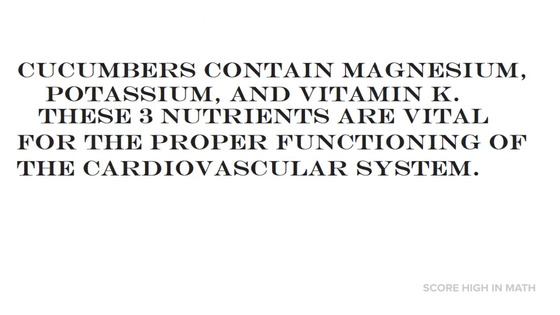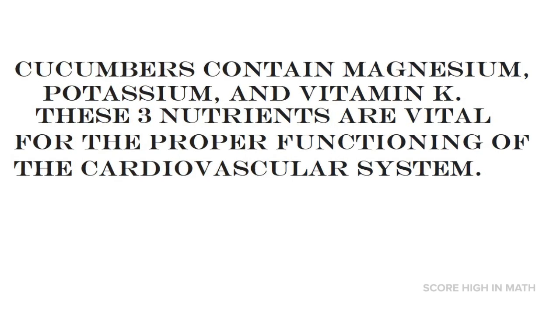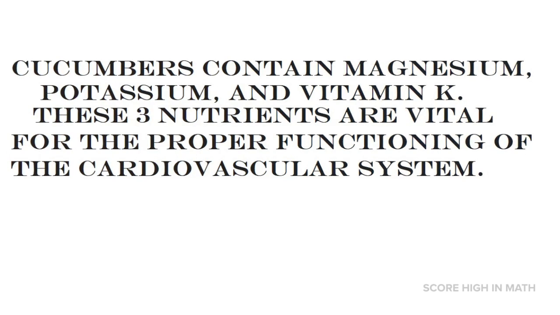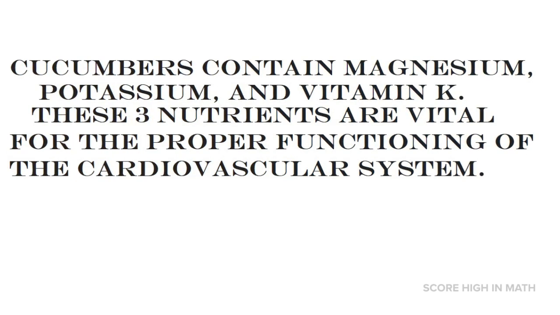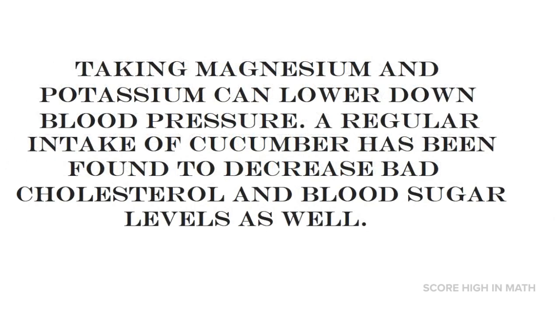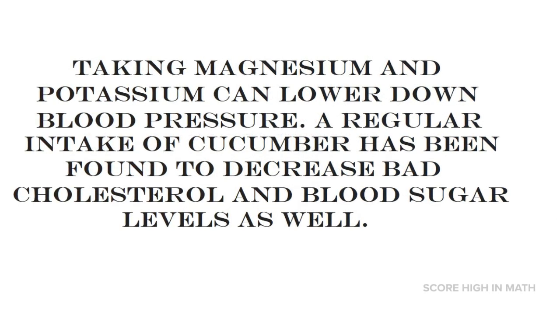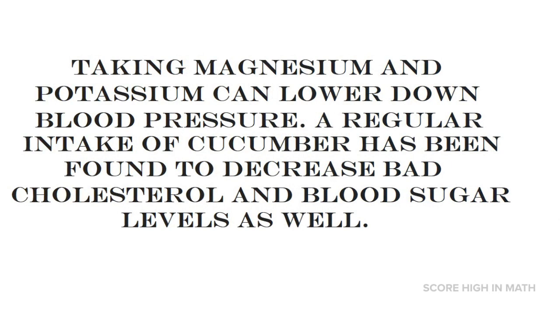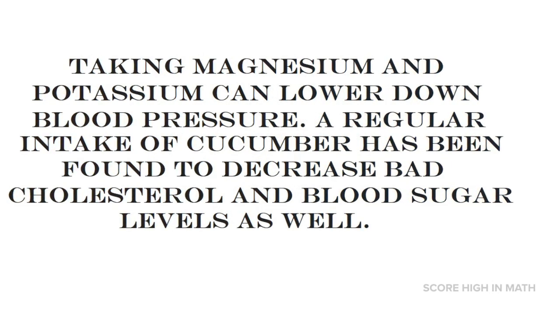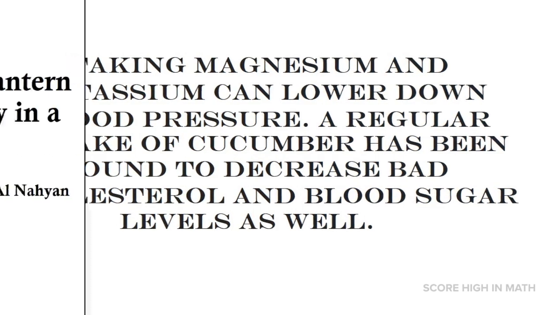Let us continue our discussion regarding cucumber. Do you know that it contains magnesium, potassium, and vitamin K? These 3 nutrients are vital for the proper functioning of the cardiovascular system. I want you to remember this. Taking magnesium and potassium can lower blood pressure. A regular intake of cucumber has been found to decrease bad cholesterol and blood sugar level as well.